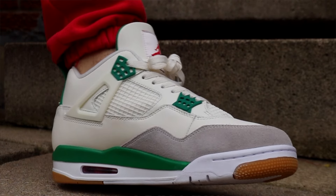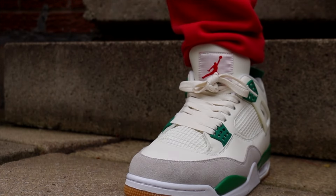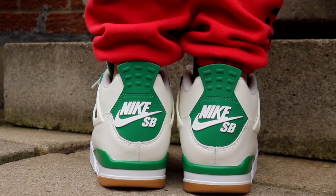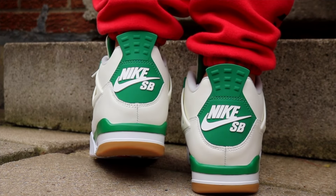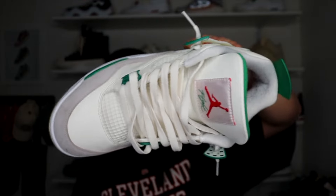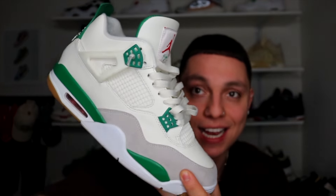But it's on the inside so it doesn't matter. Mind you guys, these are skateboarding collaboration shoes - SB is skateboarding. Skateboarding is designed with quality, materials, and comfort in mind. Little details like the rubber tongue in the back, this beautiful plush tongue, the kind of suede on the sole for grip, and the gum sole as well. So these are one of the most comfortable fours I've ever worn in my entire life - they are so, so comfortable. When you lace them loosely the way that I do, these are easily one of the best shoes I have. They feel like slip-ons, they feel like slides when you go into them. I don't even feel like I'm wearing them sometimes.